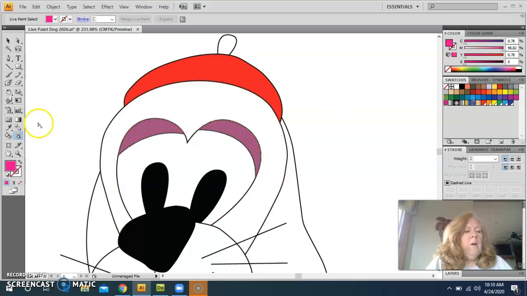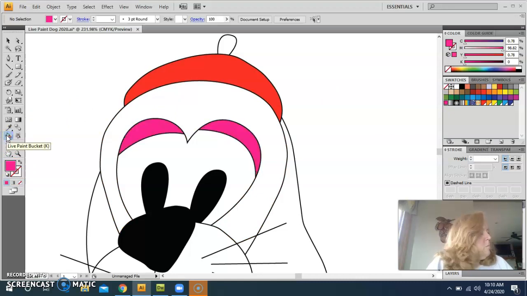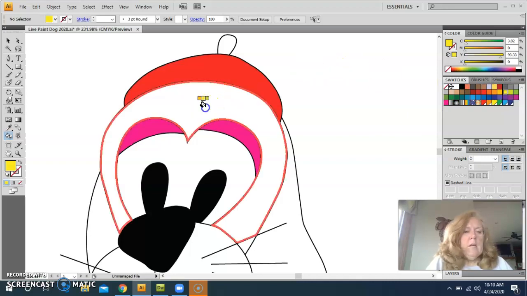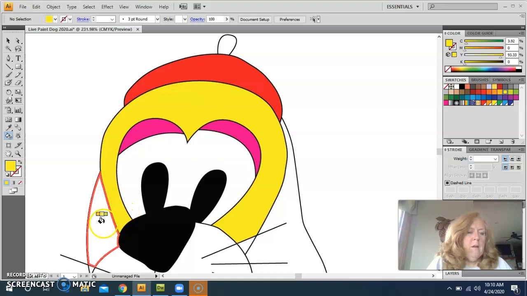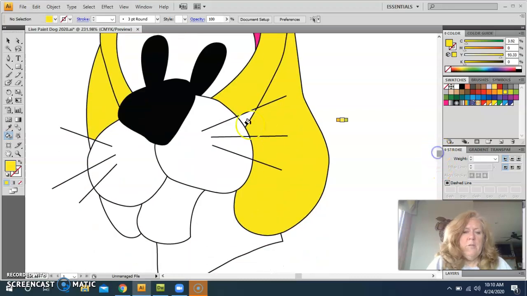Okay. Now I'm going to switch back to the Live Paint Bucket tool. I'm going to click a yellow swatch on the swatches panel. And then I'm going to click the rest of my areas. Okay. And finish my dog here.